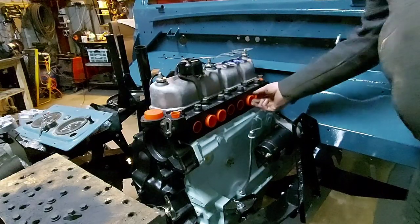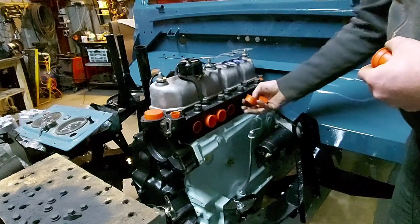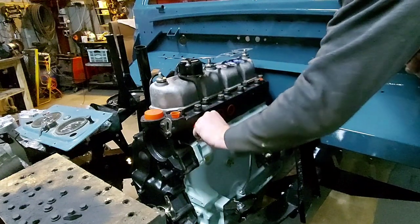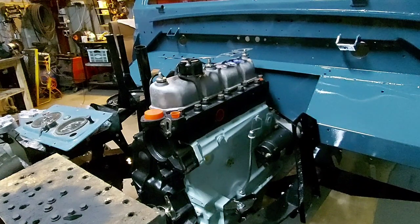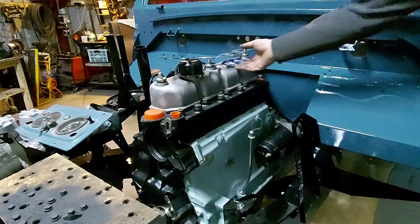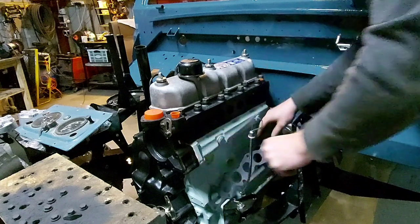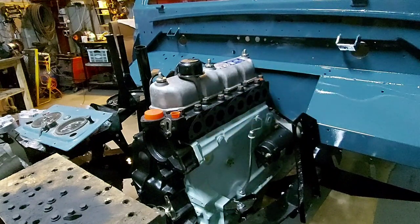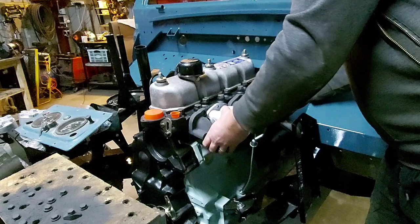This is a pretty straightforward job, you don't get much simpler than this really. Always keep all these old bolts as well — they come in handy. If you ever want to jet wash an engine block down or something like that, it comes in handy having loads of these bolts everywhere. New gasket — always put a new gasket on. You've got little locating dowels; sometimes it'll sit on them, sometimes it won't. Sometimes it just likes to be awkward for the sake of it.